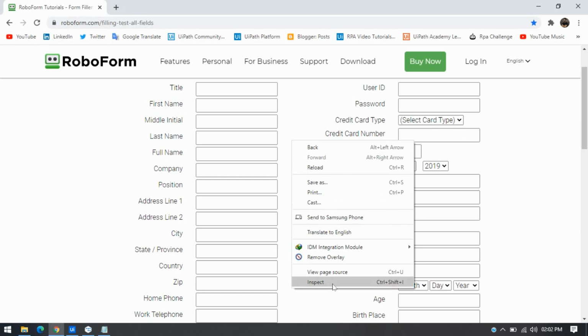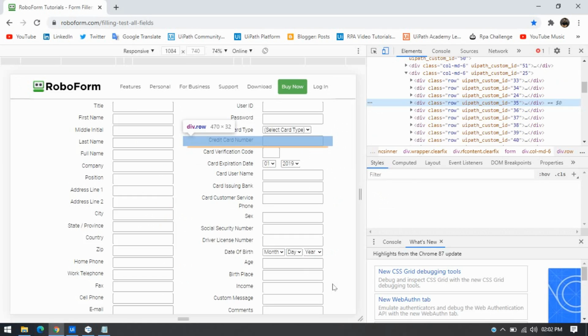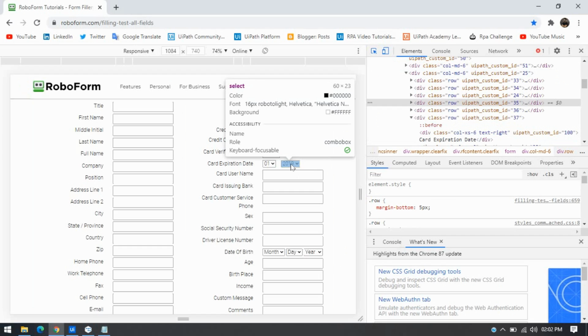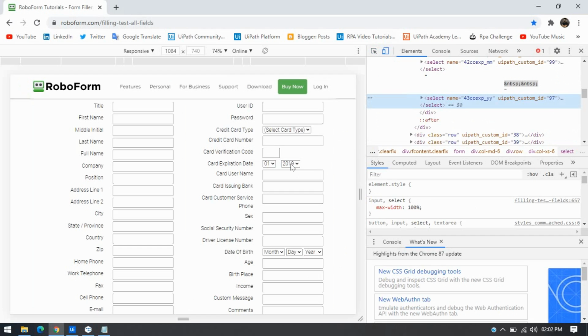Right click on this and click on inspect, click on this, and now here let me go to this year, and you can see if I click on this select, we have an option value equal to 2019. It means this is the attribute value of this option tag. It means now we can use value attribute to get this value 2019, 20, 21.